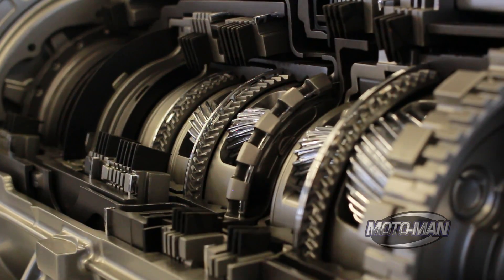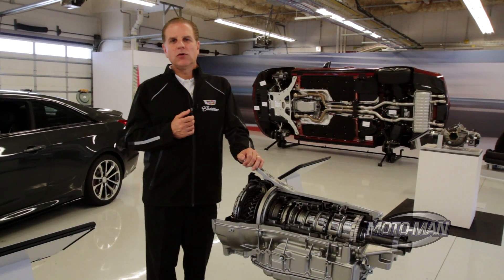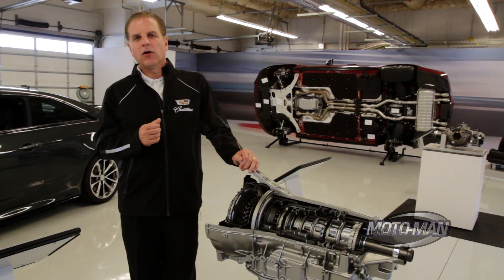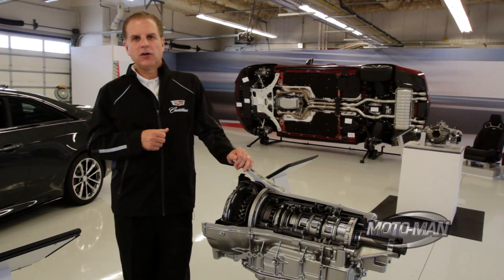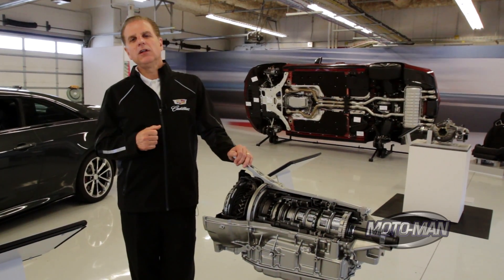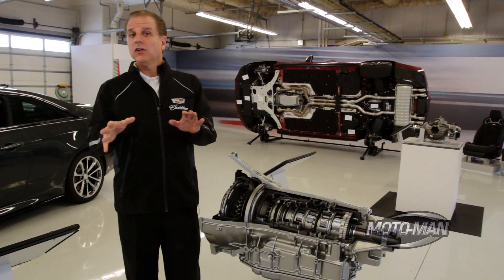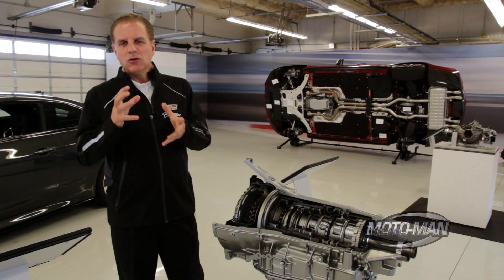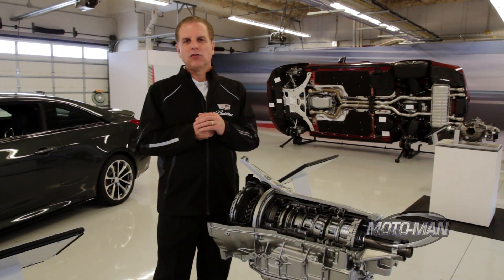I know from Moto Man there are certain guys that insist on having a manual. Just for him, we designed in a 6-speed manual. This 6-speed manual is no ordinary manual — we have a new characteristic called no lift shift. This is a feature where you can maintain peak boost in the engine by leaving your right foot planted and making those shifts as quick as you want. You still need to use the clutch, but you don't need to back off the throttle. It's a fantastic experience once you get used to that.